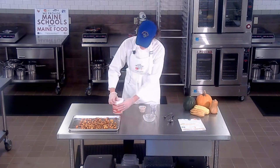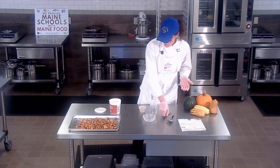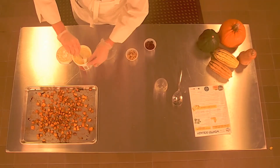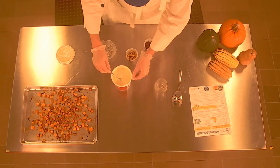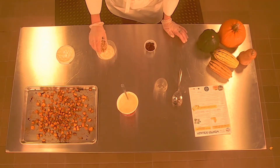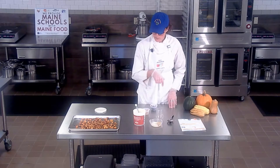Essentially what I'm going to do is just build a little parfait here. The recipe we created definitely has an order that it tells you to do it in, but you don't really have to. I chose a couple of fun little dishes here, but you're going to want to use an eight-ounce cup in your kitchens. So I'm going to take this yogurt, give it a stir, and use half a cup of yogurt, and then one ounce of granola. If you're doing a taller eight-ounce cup, these will be nice layers.